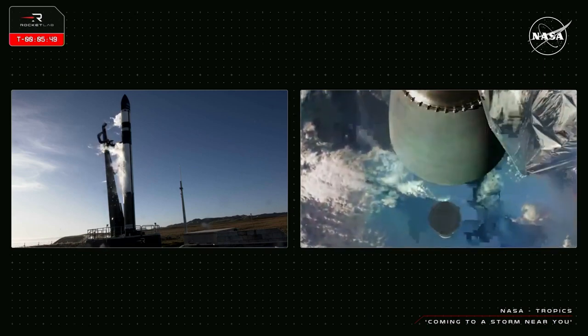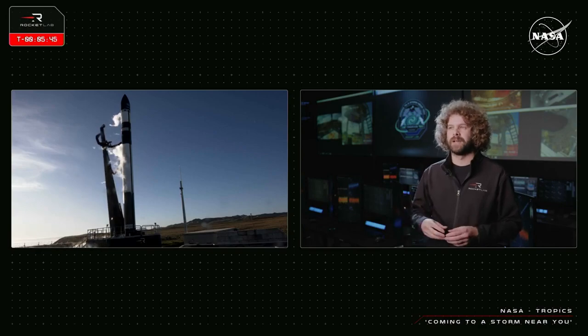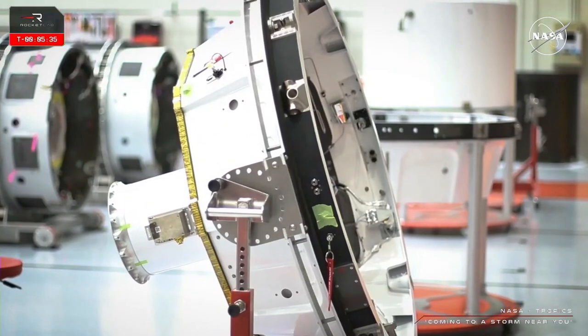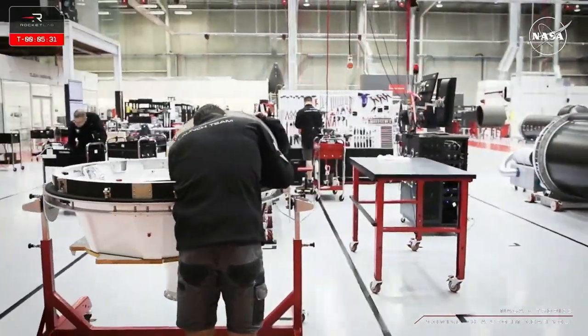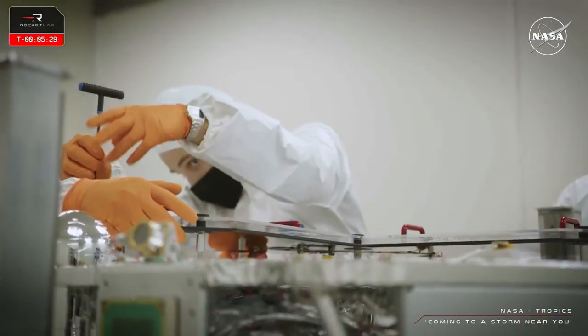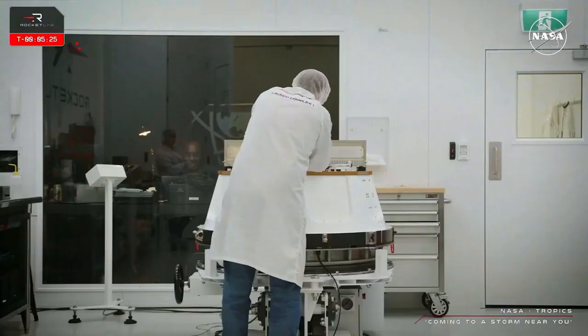What the kick stage gives us is a lot more flexibility on orbit, and so we can do a lot of missions which a traditional large launch vehicle may not be able to do. We can wait before doing burns, we can light up to dozens of times with this little kick stage, and we can point it in any direction we want. It's also fairly flexible because it's this Photon bus, we can change it. Sometimes we'll add additional batteries so we get a longer mission, or we'll change the amount of RCS if we want to do a lot more manoeuvring and pointing.